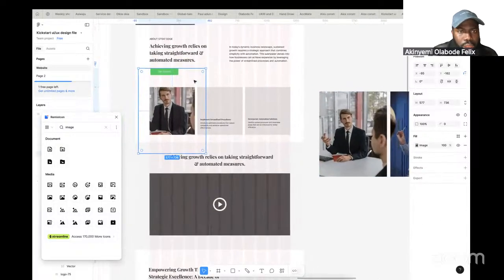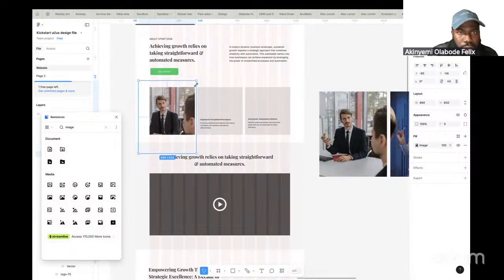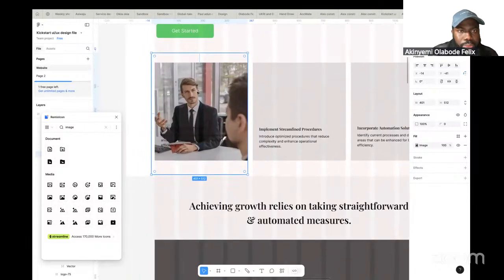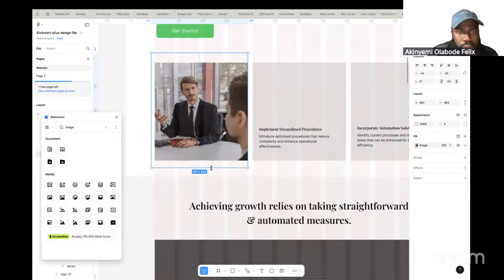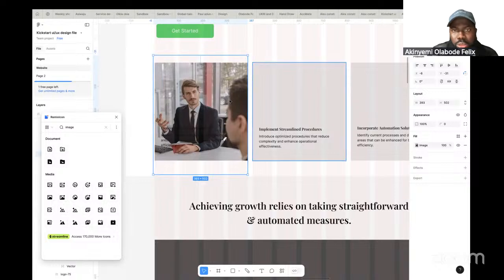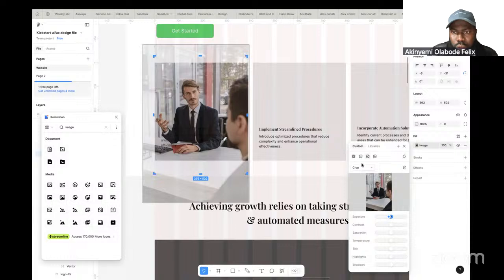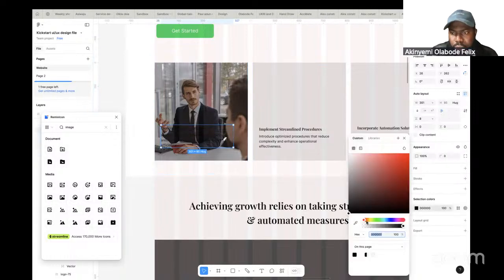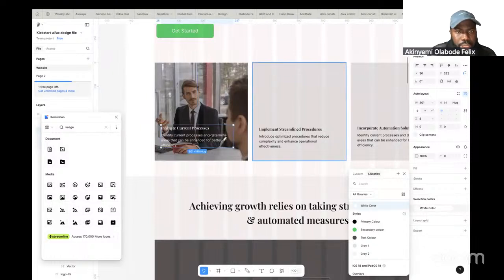Let's send it to the back. Let's reduce it a little bit. Let's reduce it a little bit. No, give me 1 minute, trying to set it out. So now what we need to do is to reduce. Okay, we turn this to white. Let me see, turn this to white.